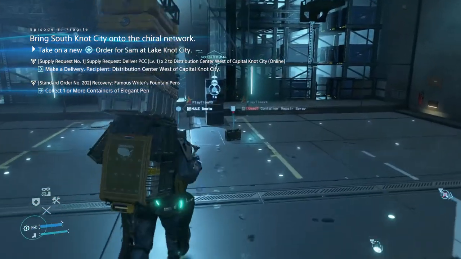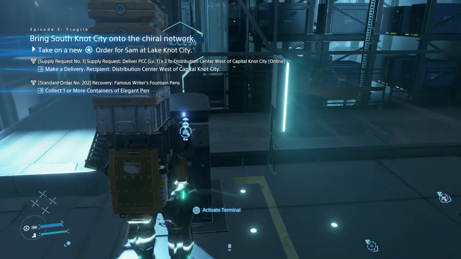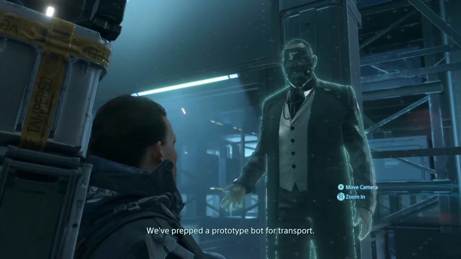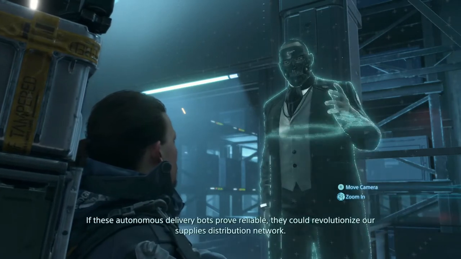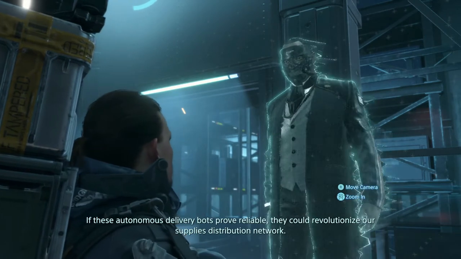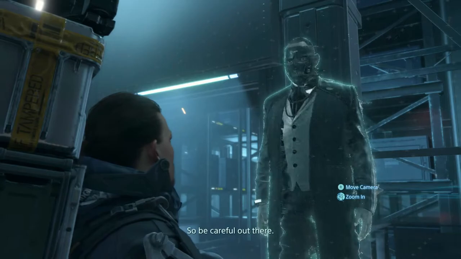Since I'm here, let me grab standard deliveries or main order. What is that? I'm not gonna be greedy on this. Prep the prototype bot for transport. You'll need to take it to the distro center south of Lake Knot City. If these autonomous delivery bots prove reliable, they could revolutionize our supplies distribution network. A lot's riding on this, so be careful up there.